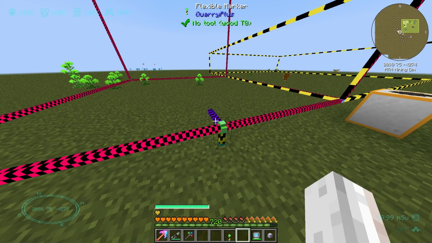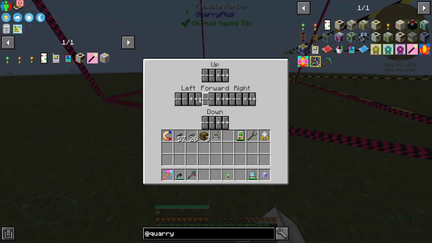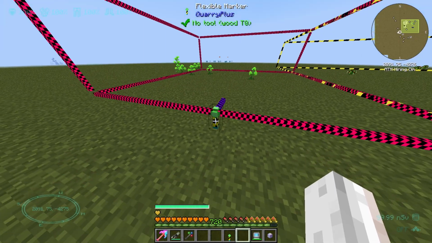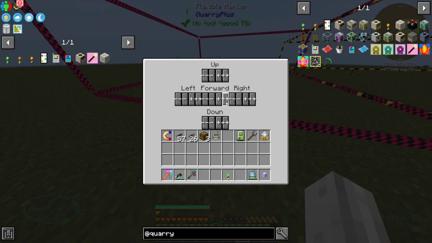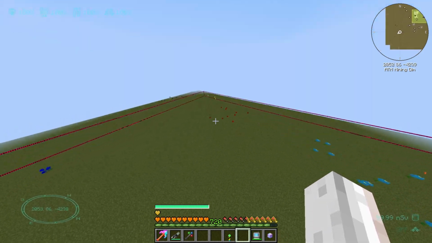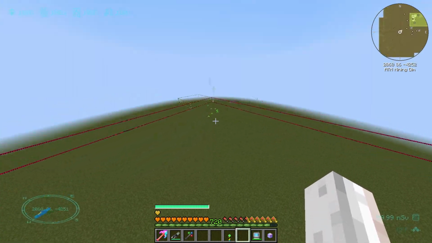And then how do flexible markers work? Okay. So I can change the range. Oh, I don't think we need it to be that high. So I can bring that back down. We can have a little bit of height. And then I can go forward. Oh, okay. And then left. Okay. That's very intuitive. I'm a fan of that. So this is a big area. This is a very big area.